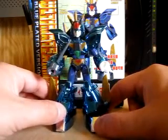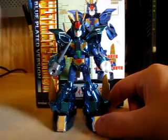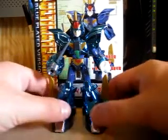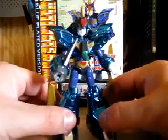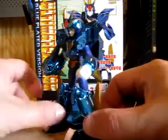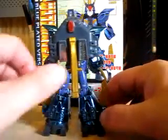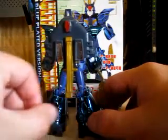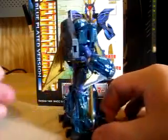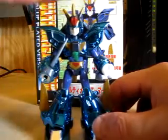So we're just going to take a real quick look at it, and then I'm going to show you the difference — what paint they forgot to do on the blue-plated version compared to the non-plated version. As you can see, the Ultimate Armor is a nice looking armor. Part of me kept thinking it kind of looks like it has too much going on — like it had too much on it, you know?